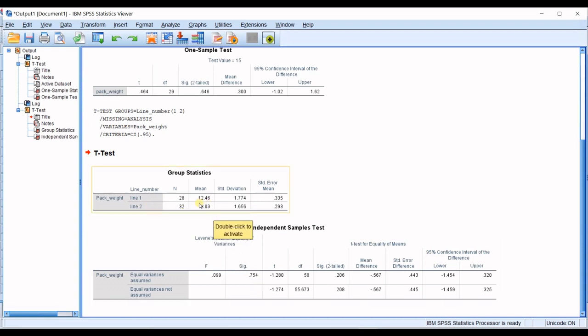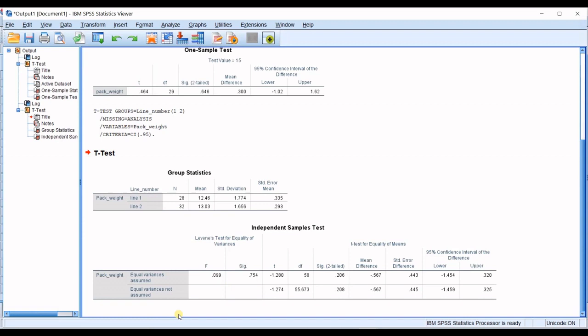So you can see the mean values are the same. Okay, so we could consider them the same, but we couldn't make the decision, so that we had to operate this test. So I get into independent samples test, and in here you can see Levene's test for equality of variances.